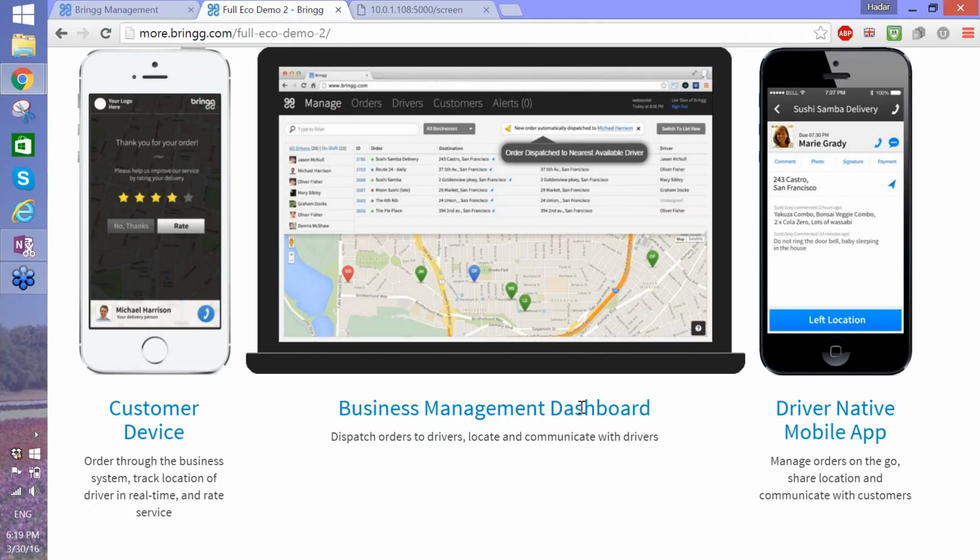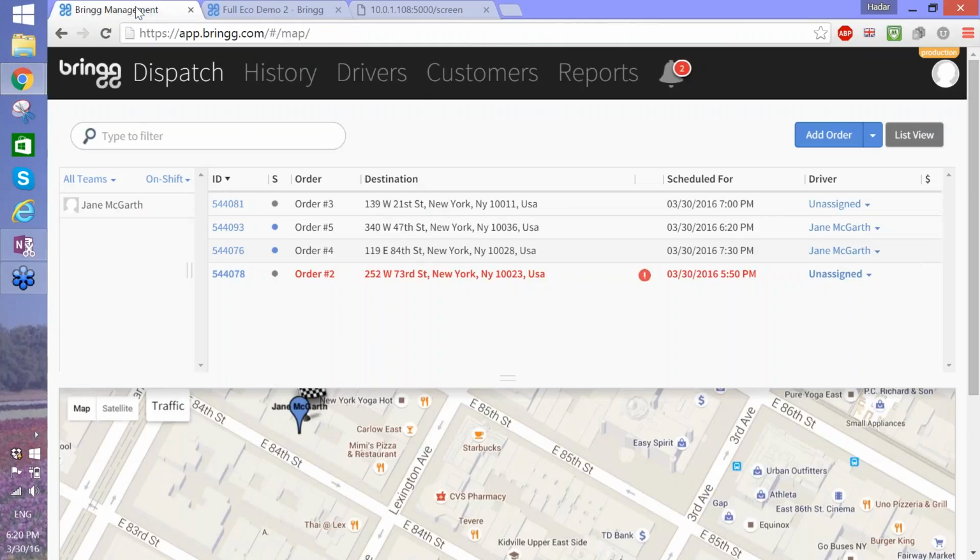Great, so now that we're all on the same page regarding the flow and the bigger picture, let's dive into what a dispatcher does during the day. So this is my live environment for today, and it's basically simulating for me, let's say the middle of the day or maybe the beginning of the day, and I see what's going on my account.